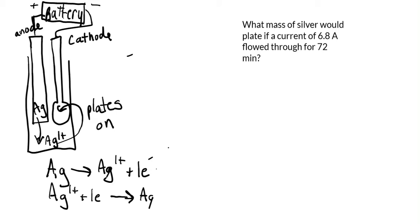Now my anode has to be my source for that Ag+. So that silver metal is going to be my anode. That I want to dissolve into Ag+ so that those electrons can go through, come down that spoon, and then the Ag+ can grab the electrons and plate onto that spoon. The thing that's going to be plated is always the cathode, and that's because, remember, at the cathode, that's going to be the reduction where you're gaining the electrons. That's where you're going to be making that solid metal again.